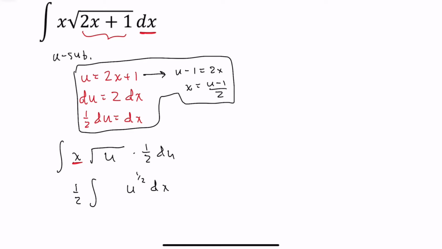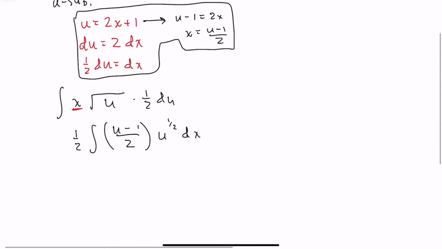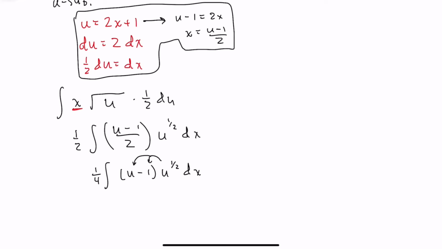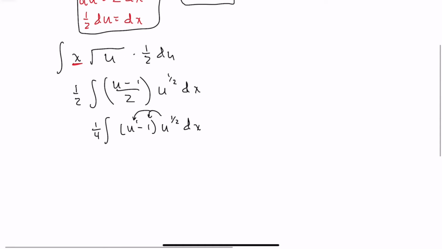So now I can replace this x with that result. So I'm going to do that here. Kind of move this over a bit. Okay, so that's going to be replaced with u minus 1 all over 2. Now, of course, this is the same as 1/2 times u minus 1 times the quantity u minus 1. So 1/2 times 1/2, when pulling that 1/2 out, you get 1/4. Distributing this u to the 1/2 in, you just add the powers. So notice the power here is 1, so 1 plus 1/2 is 3/2. Minus 1 times u to the 1/2 is that. And we have 1 over 4 on the outside.